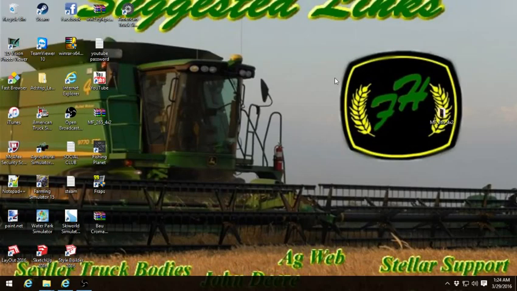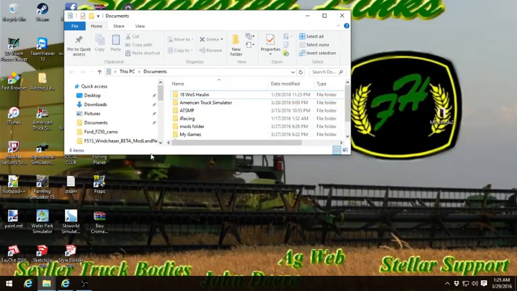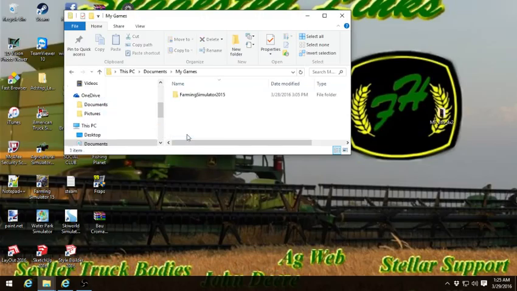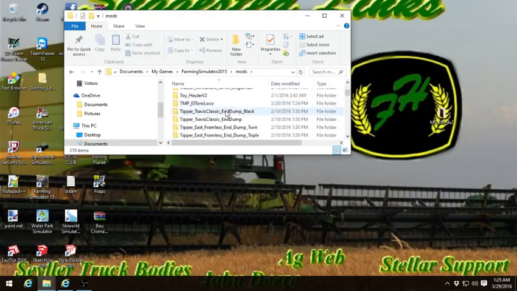I'm gonna show you guys how to put a different sky in your maps. There's two ways to do it. I'm gonna show you the second way, the other way, which the sky that I downloaded doesn't require. But this is the other way.